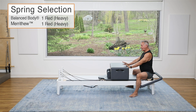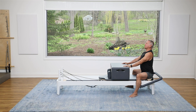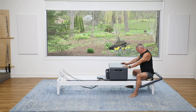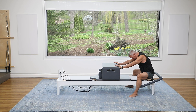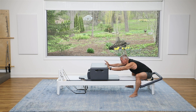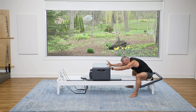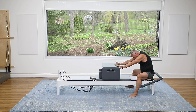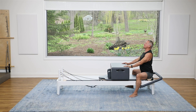I put my hands right on the edge of the box in line with the shoulder rest, and I'm going to start with my spine nice and tall. Then I drop my head down, and as I do that, I begin to push the carriage out — I'm trying not to sink back here. I'm going forward, and then I'm going to lengthen from tail to head, and even go into a slight extension. Then I'm going to flex the spine, rolling back, stacking the spine back up on top, shoulders back at the top.